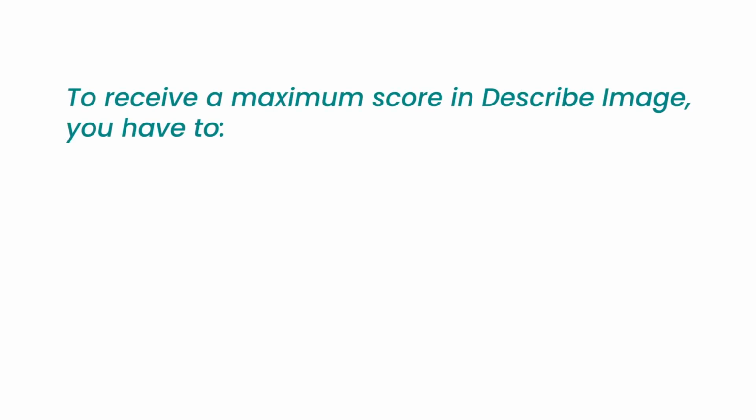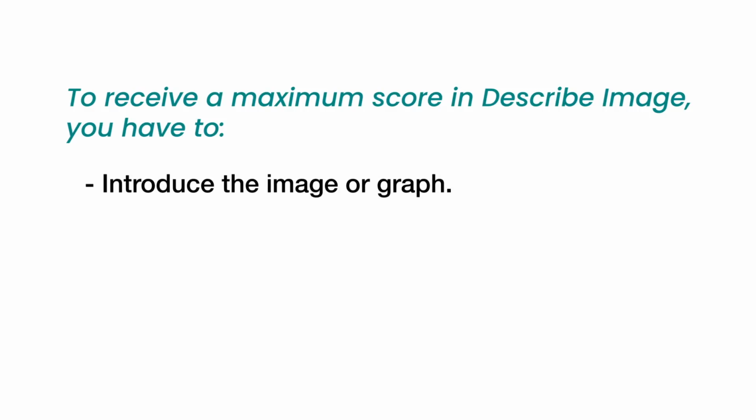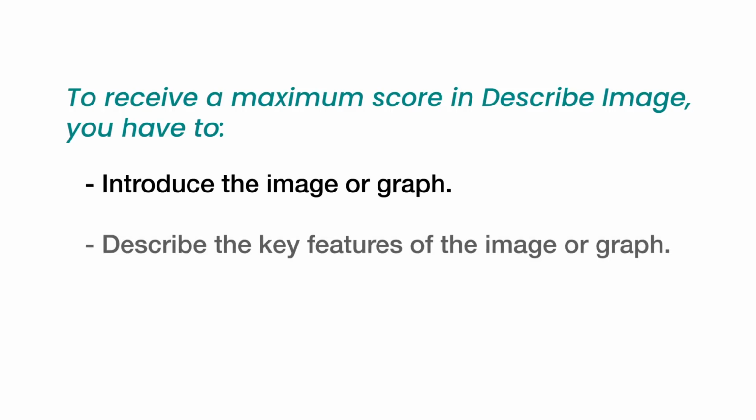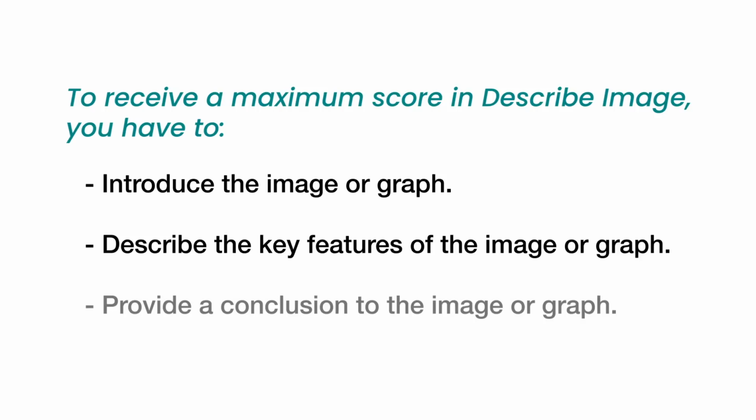Describe image scoring. Describe image is the only speaking task that does not contribute points to the other skills. It only contributes points to your speaking score. To receive a maximum score in describe image, you have to introduce the image or graph, describe the key features of the image or graph, and also provide a conclusion to the image or graph.